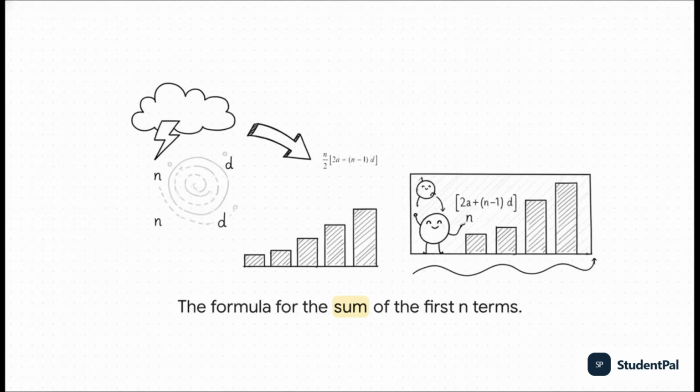Enter the formula for the sum of the first n terms. Now, take a deep breath. I know this formula looks a bit bulky and intimidating on the screen. S equals n over 2 times the quantity 2a plus n minus 1 times d. But look really closely. Don't let it scare you. Inside those brackets, it is basically built entirely out of the exact same variables we've already mastered, n, a, and d. It's literally just a new way to arrange our old friends to calculate total sums.